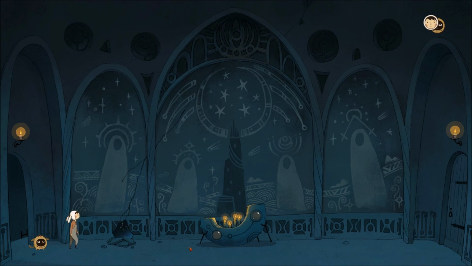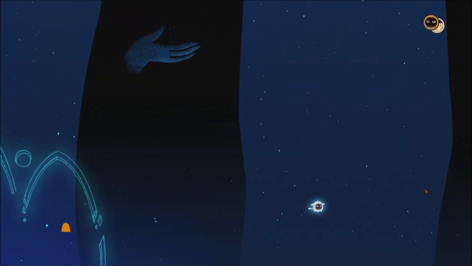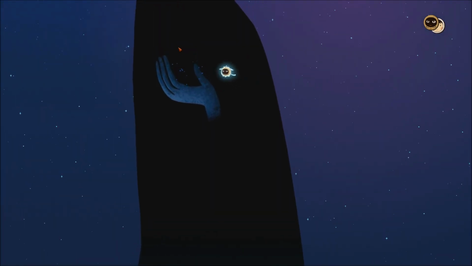Okay, this level's a little difficult. What you need to do is have the cat go outside into space dust. I presume space dust or shadow dust. Yeah, the cat can fly. This would have been super useful for the cat to do in many of the previous levels, right? Use these flying powers. Come on, cat.